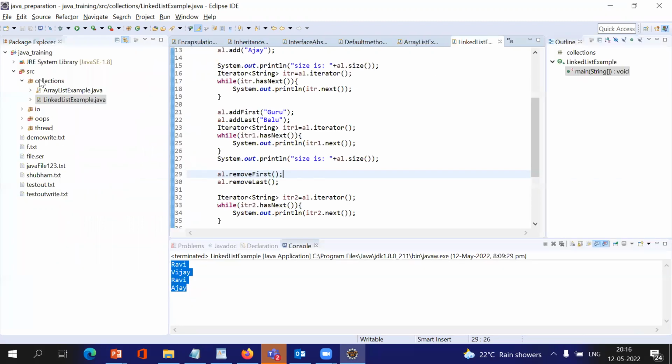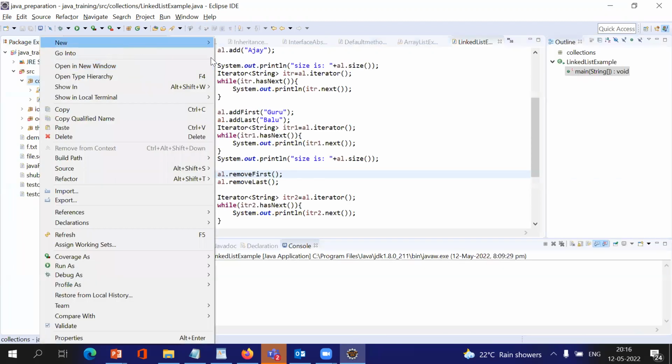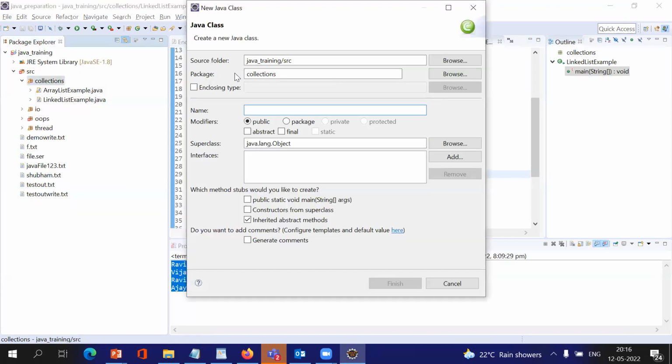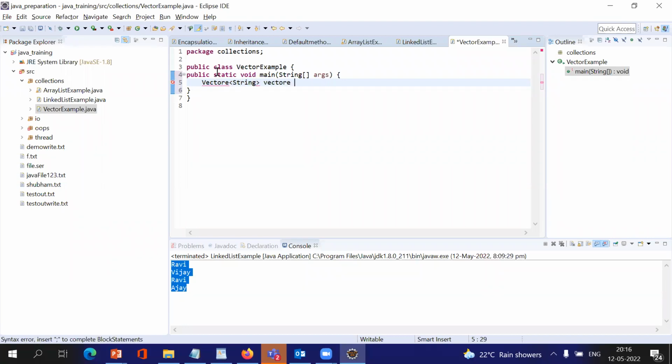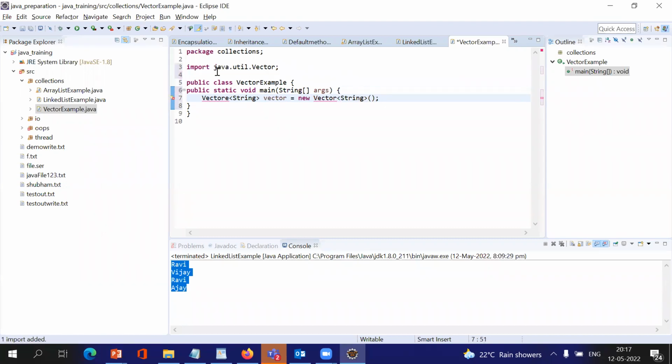So there is another one, the vector. Vector is a very legacy class. So this is creating a vector object.